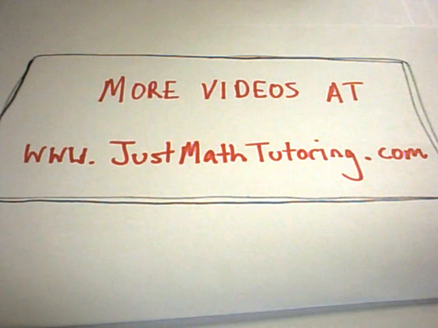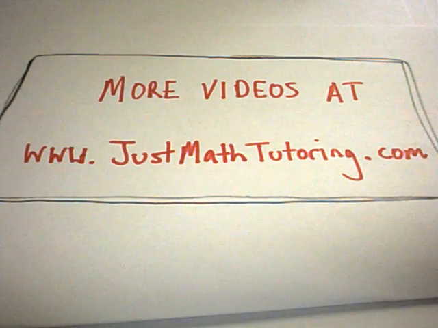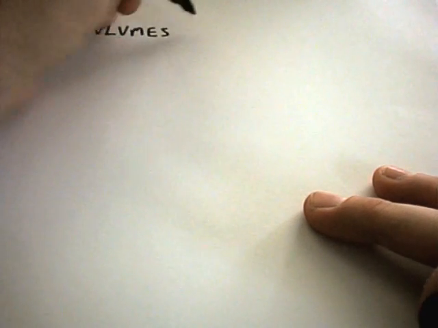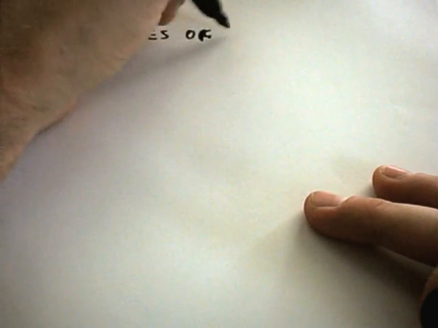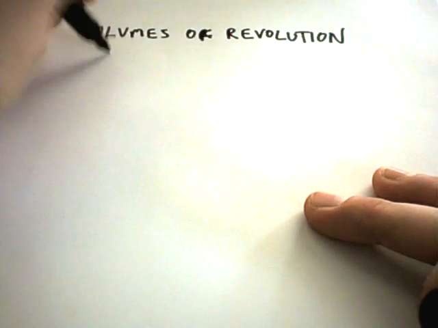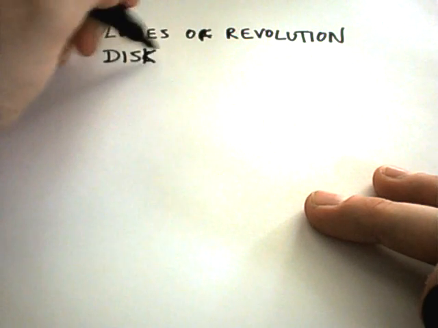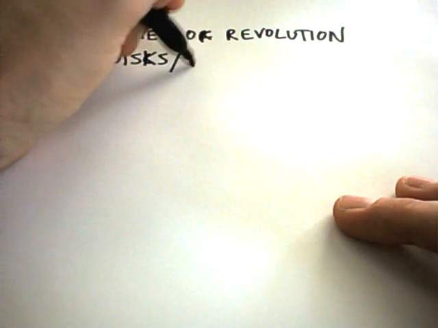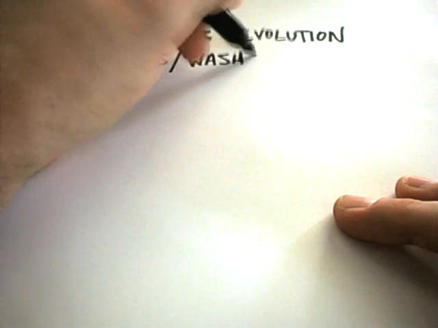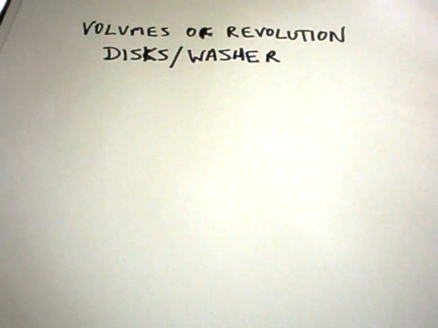Alright, in this video we're going to talk about calculating volumes of revolution using what's sometimes called the washer or disk method. So volumes of revolution, using disks or washers, and it's the same procedure. The disks and washer just kind of refers to somehow the object that's getting rotated about, without going into too much theory on it.